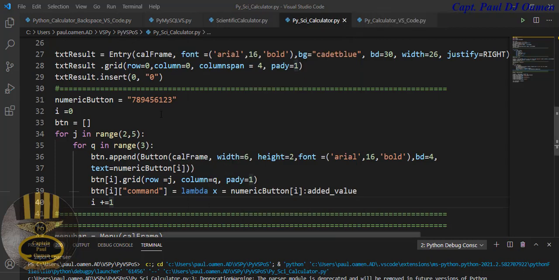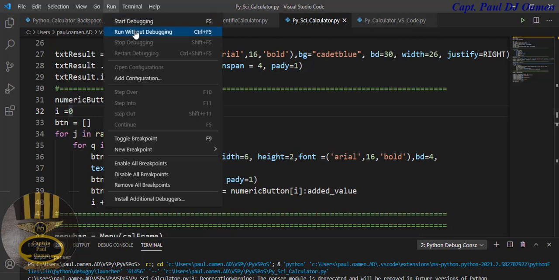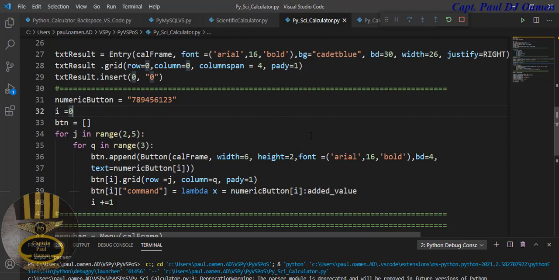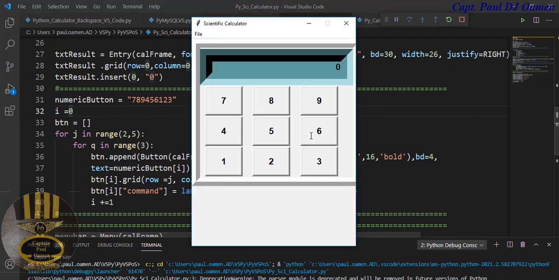Alright, now that the button is taken care of, I'm going to need some other buttons for the arithmetic operators here, and there will be 0 and so on underneath here. Okay, well, for now I'm just going to call it the end of the first part of this tutorial, and I'll see you guys shortly.